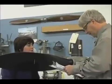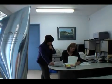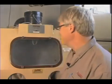Morris and Debbie found that starting a business from scratch required some sacrifices. I was street smart and she was book smart, I guess you could say. So we decided to start this company, so we put everything on the line. We had to finance everything to the hilt. We had a 66 Vette and needed tooling, so the Vette had to go, and I always thought I'd be able to buy a new Vette down the road here, and I still haven't got it, and it's been 18 years later, so I keep buying more tooling.